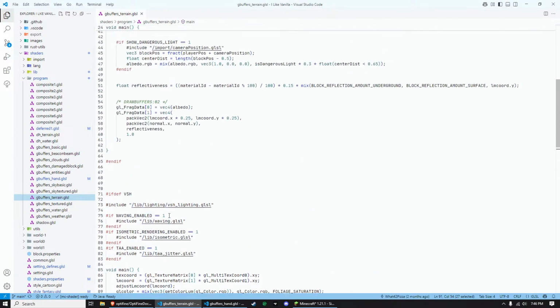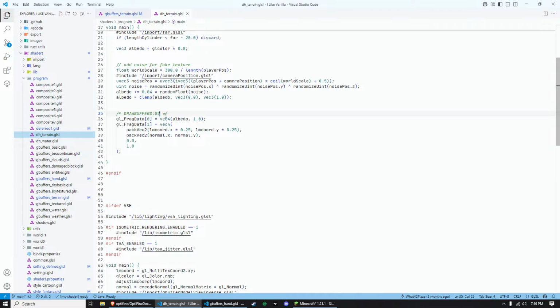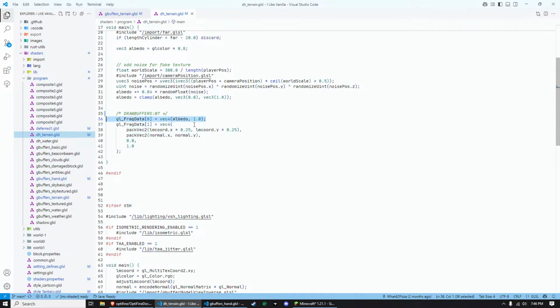So, in here I guess first I could just change that to 7 and distant horizon terrain. Over here, change this to a 7. So, I guess I probably should explain this a little bit. Yeah, it just outputs the albedo or the color. I don't know what the difference is, but that's just that output, and then this is just some extra data that gets outputted. I think this is reflectiveness, then light map coordinates and normals. Again, I'm pretty sure I don't need that.